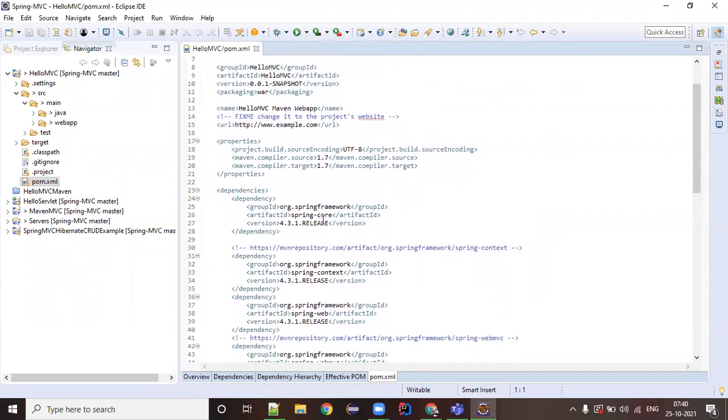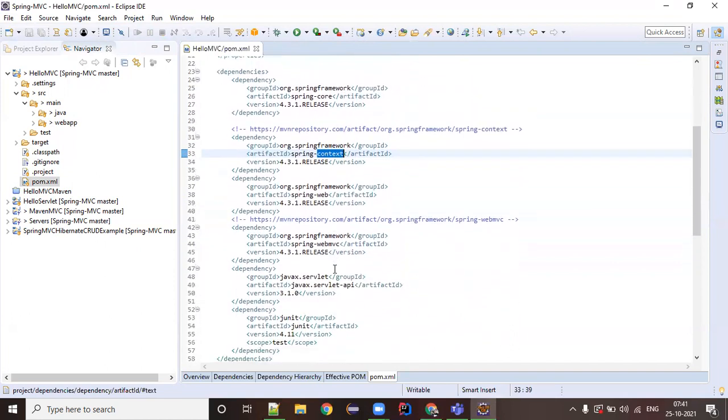First and most important, you must see Spring Core is always there. I told you the IOC is a core module of the Spring framework, so in any kind of project, Spring Core is supposed to be there. Spring Context is also part of that, but on top of that, we have now added two more dependencies. One is Spring Web, and the second is Spring Web MVC. These two are required when you are dealing with Spring MVC projects. It's pretty simple and straightforward: add the two dependencies from the Maven repository for Spring Web and Spring Web MVC.